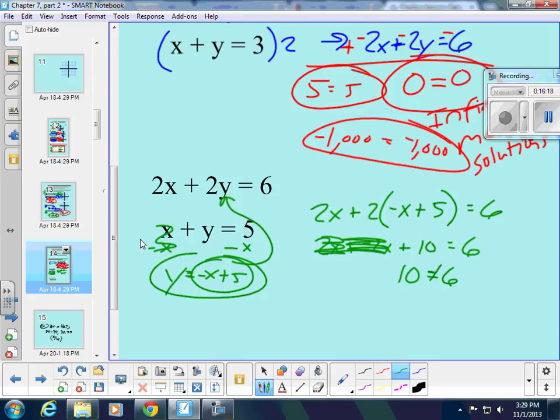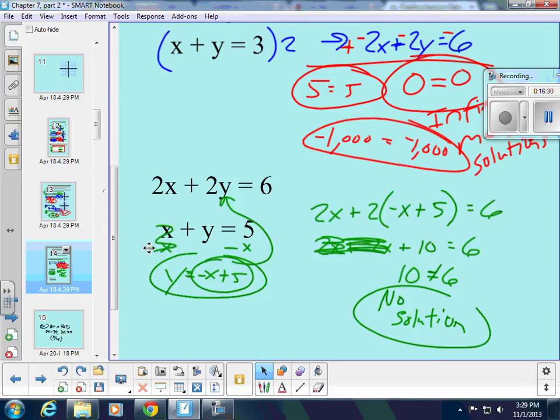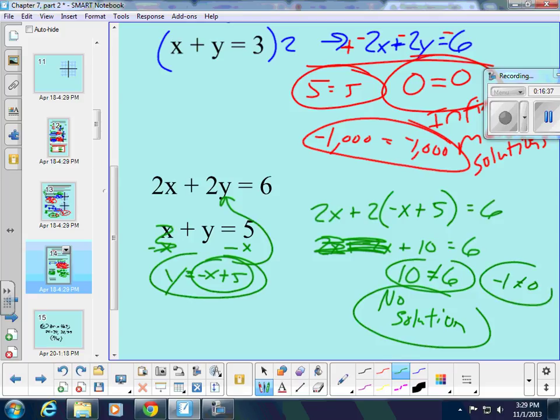Well, again, if you see that, the first thing you do is just throw a slash through that, because that's not true. 10 is not equal to 6. This is the no solutions case. If you were doing elimination with this method, you would run into something very similar. You'd at some point run into the case where you'd have something on the left side and something different on the right side. So again, it could look like negative 1 equals 0, or negative 22 equals 55, you know, whatever the numbers might be. Either way, if you get two different numbers on each side of the equation, that's the no solutions case.